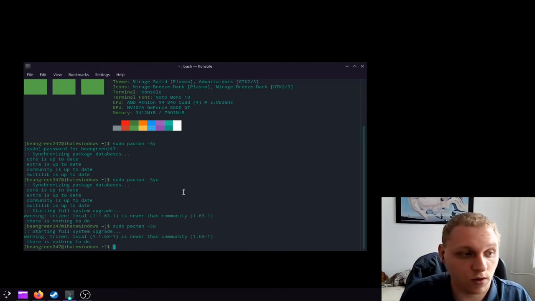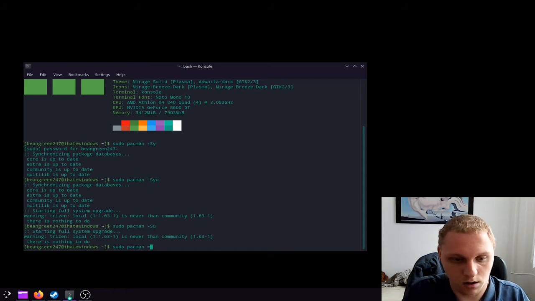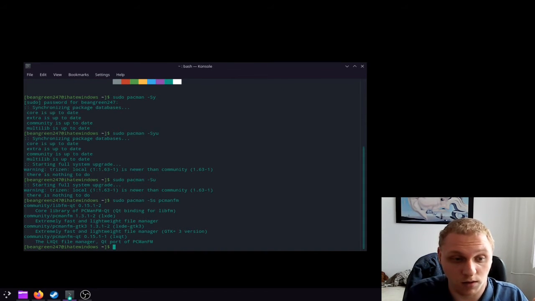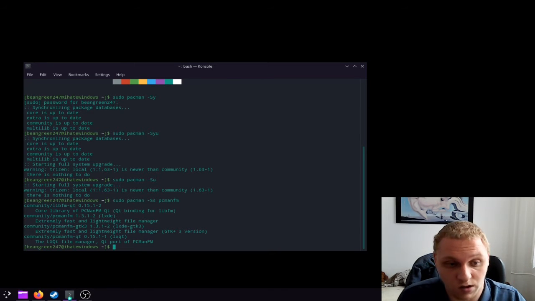So one thing you can do is search for a certain package. A way we would do this is by doing sudo pacman -Ss for searching, and then the package you want. In my case, pcmanfm, for example. It will list for me all the available packages from the repository which I can install. For example, there is a core library of pcmanfm-qt, which is libfm-qt, which is related to pcmanfm-qt, the LXQt file manager.